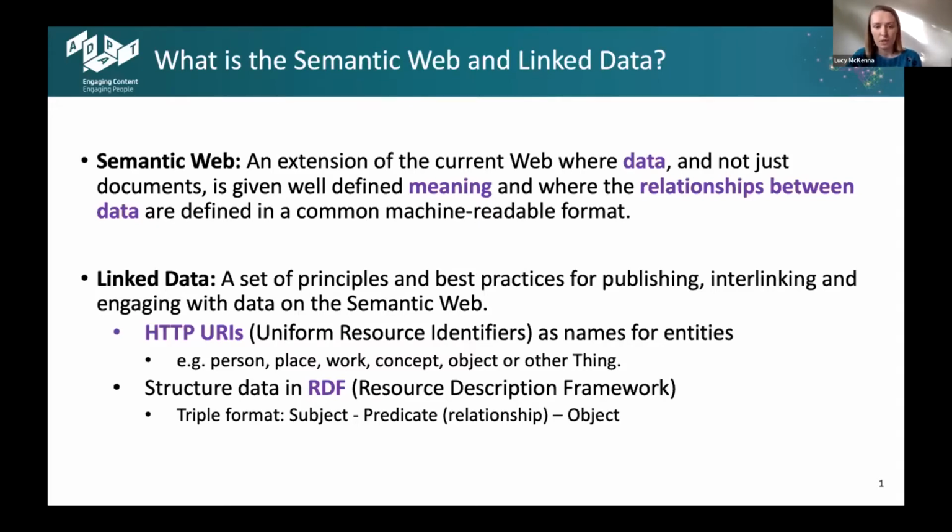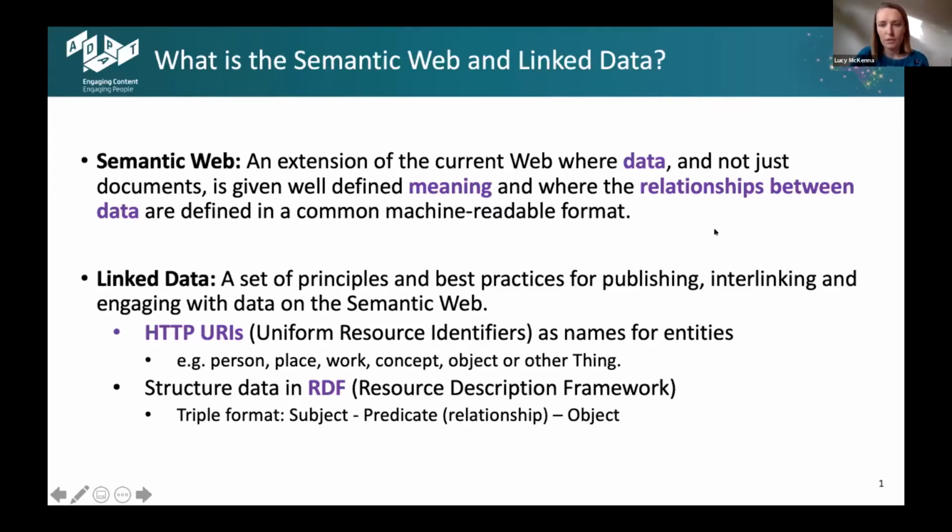These entities could be persons, places, works, concepts, objects, or other things. And also to structure the data in RDF format, so the Resource Description Framework. Basically, that's a triple format where these pieces of data take a triple format of subject, predicate, and object. And here the predicate is the relationship or the interlink. So that's the focus of my work.